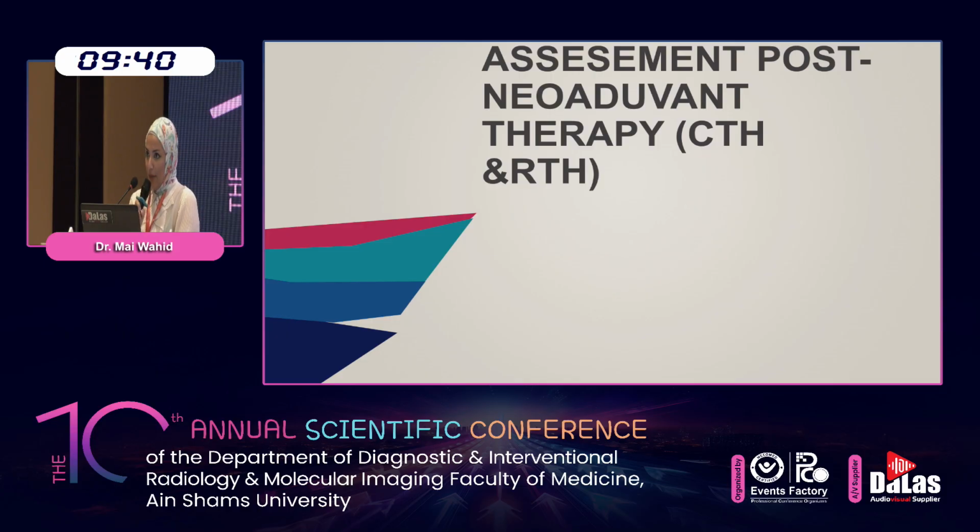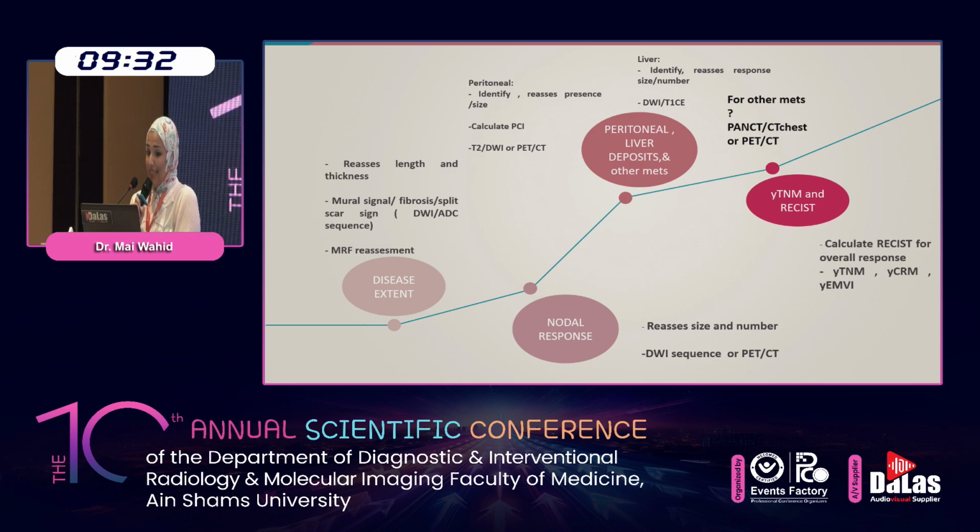Now for the second case scenario, we have a post-neoadjuvant therapy case after taking chemo and radiotherapy. So for this patient, we should reassess and reevaluate the tumor for surgical decision, preoperative assessment. We are going to reassess the disease extent, the length, the thickness, and the mural signal, which is helped by the diffusion ADC sequence. As I said, the diffusion ADC sequence is the most important sequence in the restaging case, and the MRF assessment.